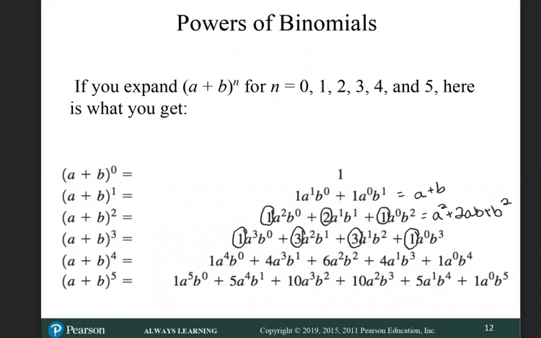Now, combinations are essentially looking at a group of objects and saying, how many different ways can I choose some of them? So if I have 10 pens and I want to choose 5 of them to do my coloring project, how many different sets of 5 colors could I choose, right? That's a combination, because it doesn't matter which order I choose those colors in, they're all going to be used in my project. So how that relates to binomials is that when I'm distributing, I distribute a and b to every term. And so the pattern of that distribution follows the pattern of choosing objects.